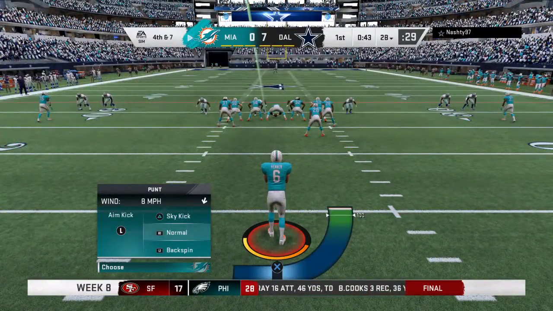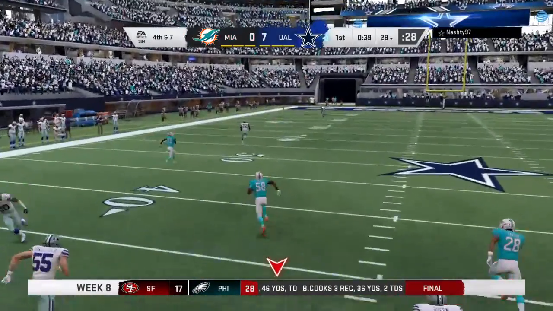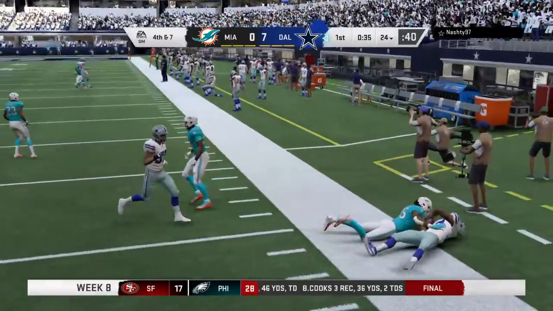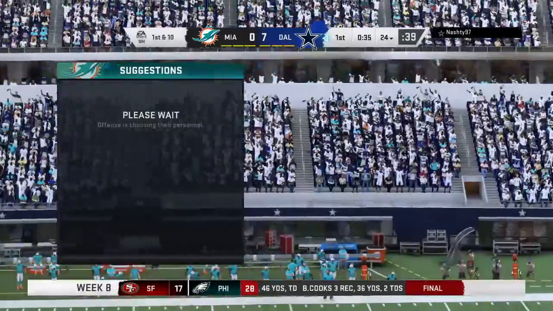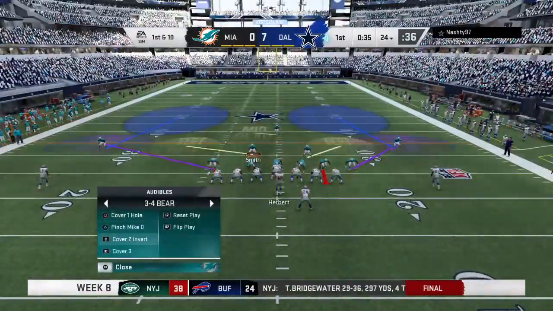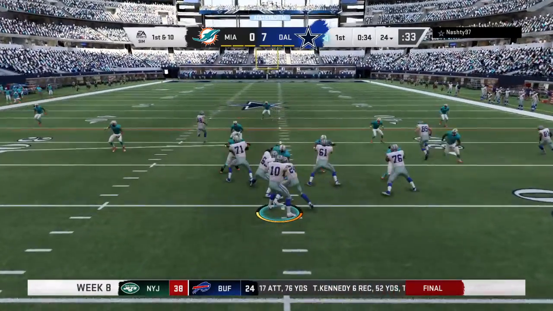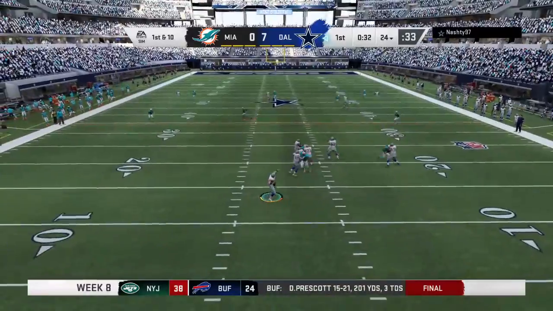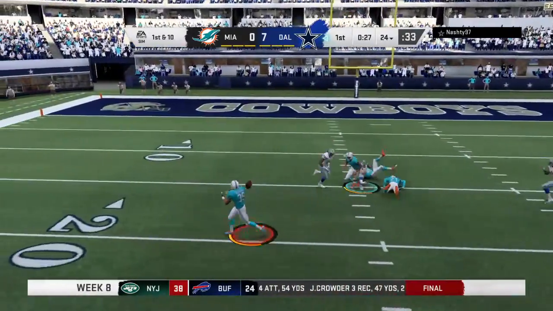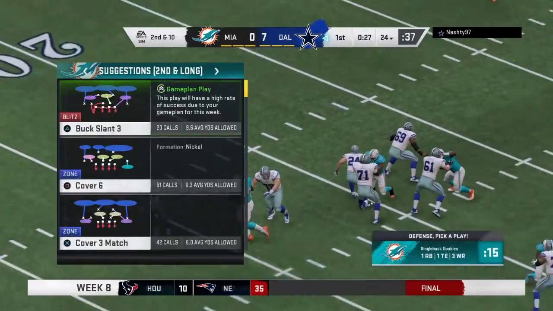So on 4th down, here's Johnny Hecker to punt it away. A good kick, 49 yards, just 3 on the return. And the Cowboys will take over the football with a 1st and 10. Off the play fake, Herbert. He's going to loft one deep over the middle. And this will be incomplete. Physical play on the football there, and it's 2nd down.